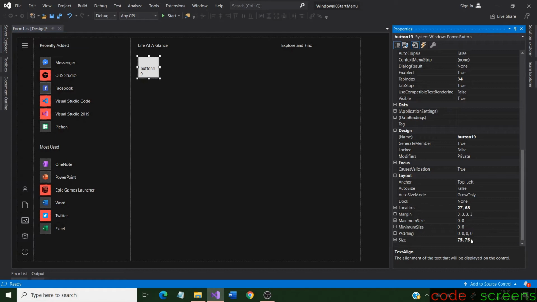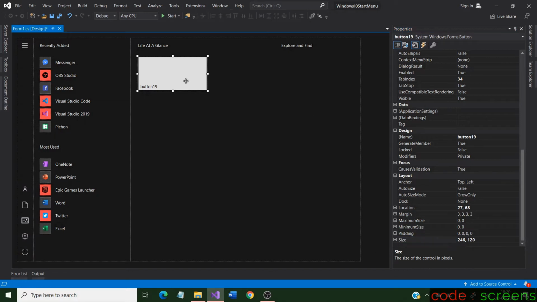Change the size property to the size of a long tile. Let's copy the button and resize it.